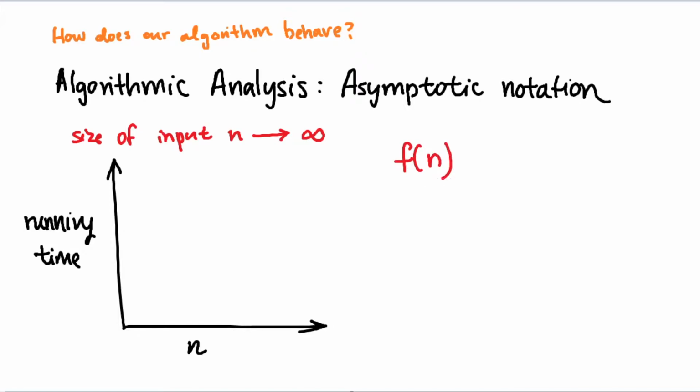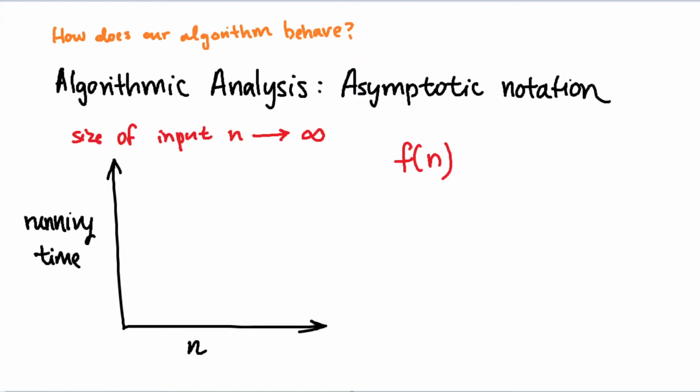If you're unfamiliar with this type of function notation, essentially the f here names your function, and the n in the parentheses represents a given input. It is also worth noting you can put a function inside of a function, such as f of g of n. Basically, we're taking whatever's inside the parentheses, this g of n, and if we break it down further, we're taking this n and plugging it into g of n, then taking this output and plugging it into f. That's the general concept behind function notation.